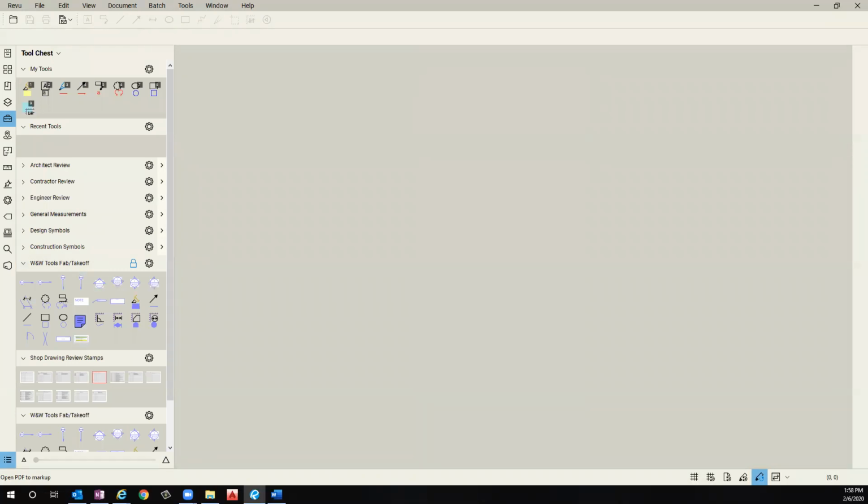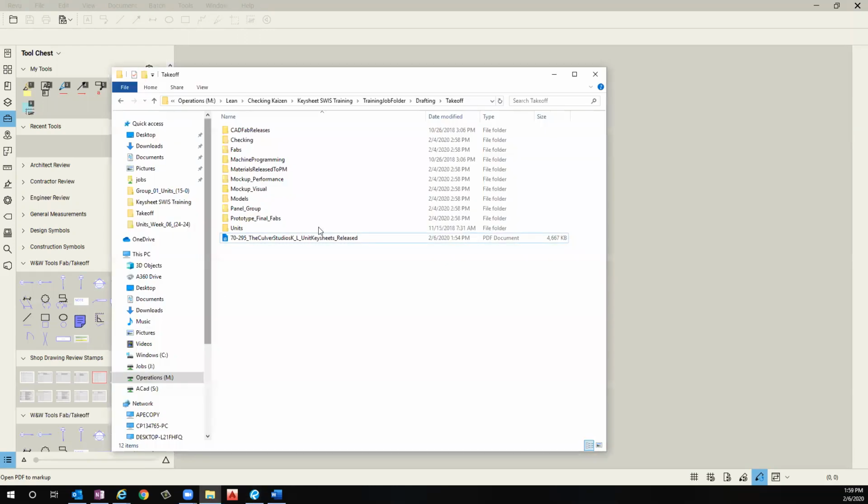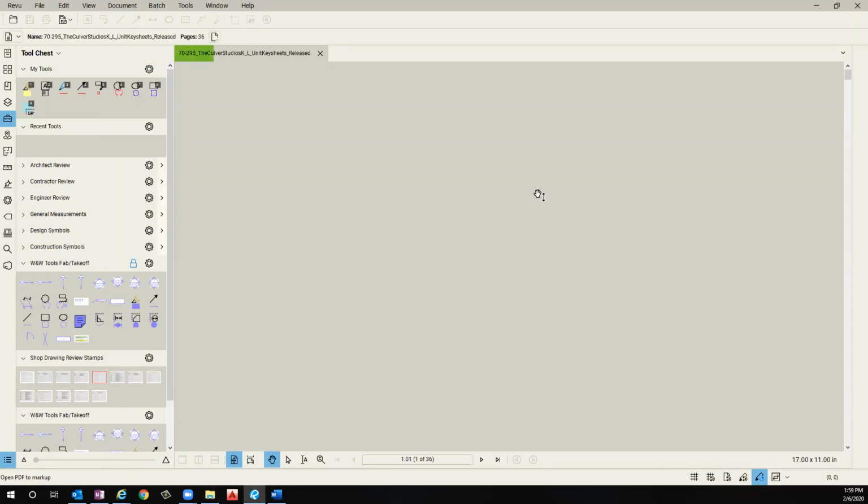Chris is asking, what about when there are updates to the key sheets? Do you replace it or just mark it up? Good question, Chris. We had addressed that probably in the SWIS, and I probably just didn't speak specifically about it. But let me open up that file again.